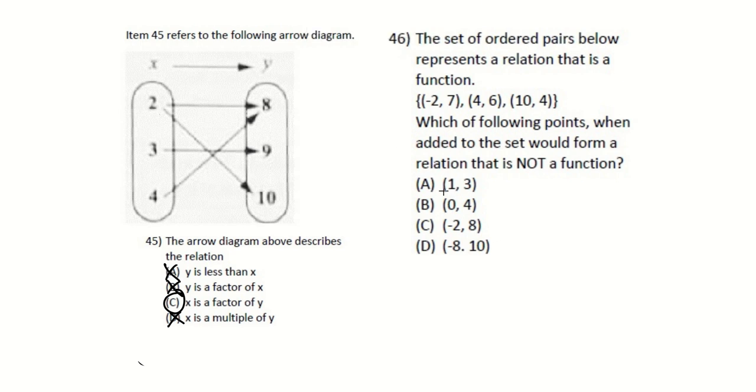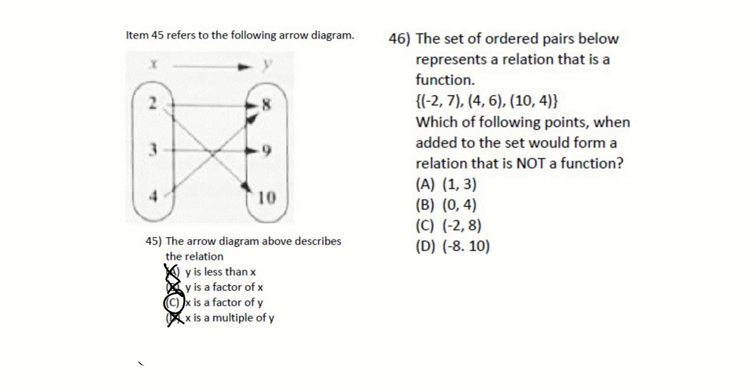And this was an x repeated question. Which set of ordered pairs represents a relation that is a function? The only relation that is a function is a many to one, right? So you're going from many values to one. The only relation that is not a function is one value going to many values. So you're looking for ones that correspond. Negative 2 is corresponding to more than one value, 4 is corresponding to more than one value, or 10 is corresponding to more than one value.